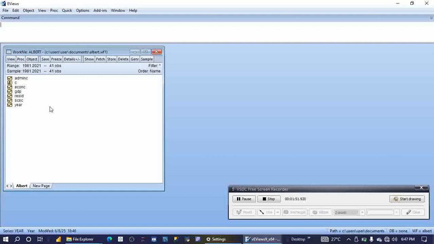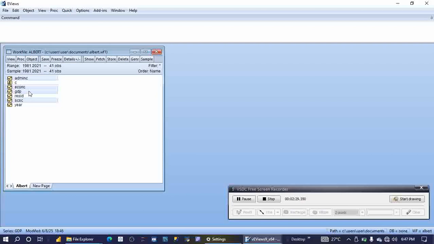Start with our dependent variable, GDP. Let's make the GDP our dependent variable. Then economic cost, administrative cost, and state cost are our explanatory variables, meaning we'll be having three explanatory variables. So go ahead, hold your control key first, and left click to highlight each of them. Note that the order in which you highlight them will be the order of your output.